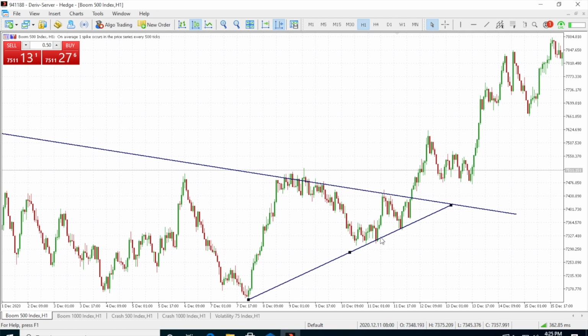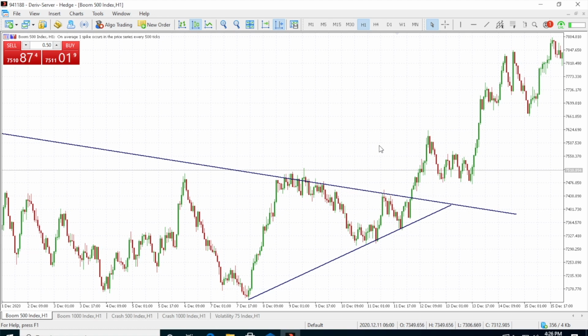So this trend line can be very strong. It can hold the price for a long time because it has been rejected many times. Here rejected 3 times, then again rejected here. So whenever price comes back to that area, you have to target that area because it's a valid support. So now we drew these trend lines on the upper and lower side.